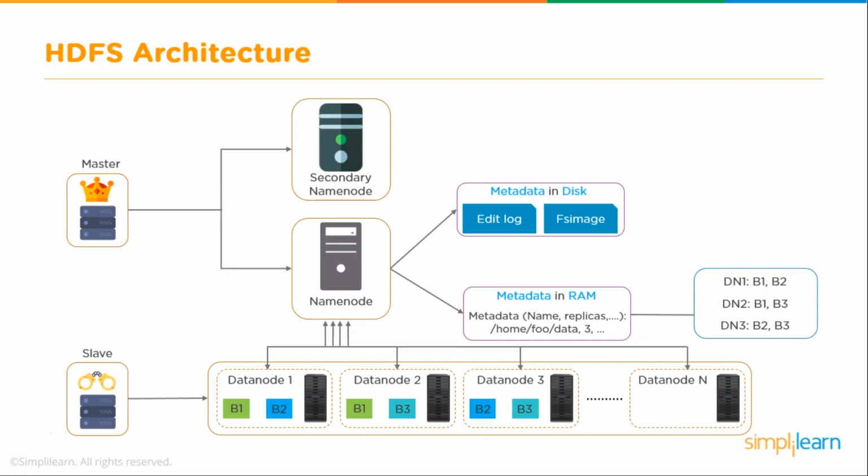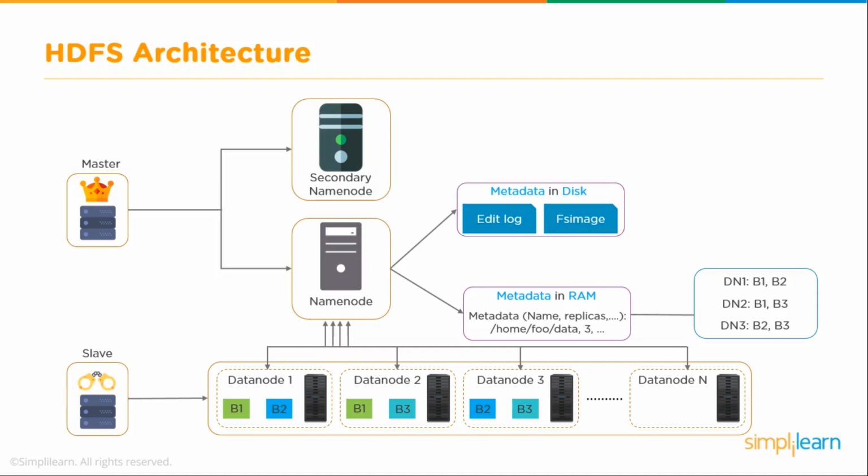So if you look at this overall architecture here, you have the name node, which is the master node, or you can say the node which has the master process running. This name node will have metadata in RAM and metadata in disk. I'll explain in detail about metadata in RAM and metadata in disk. However, your name node has metadata in RAM and disk both. The secondary name node, which has a copy of name node's metadata, would only have a copy of metadata in disk.